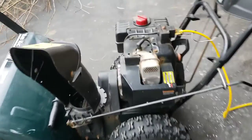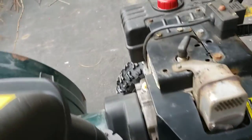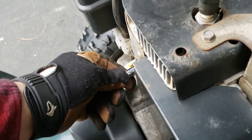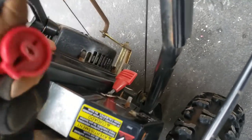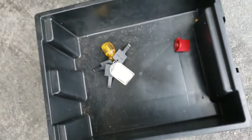So these screws here are a couple of Phillips screws. Those are easy. This one back here is an 8 mil. Save you having to figure that out. And then there's another one here. That's another 8 mil, and I'm going to get these keys out of here, because that's going to be a pain. Apparently also these buttons just kind of come off. This choke button here. There, yeah, there she goes. So try not to lose anything. I'm going to keep everything in my trusty project bucket here. And, yeah, we'll take this off. Here we go.